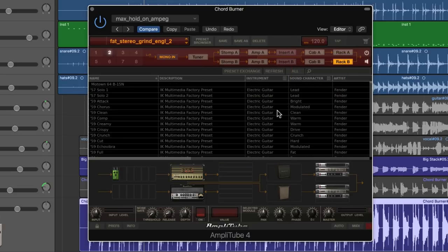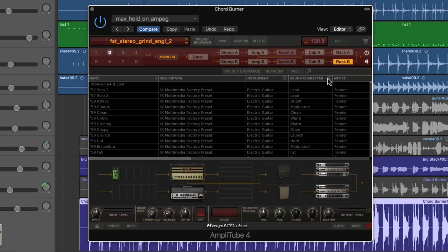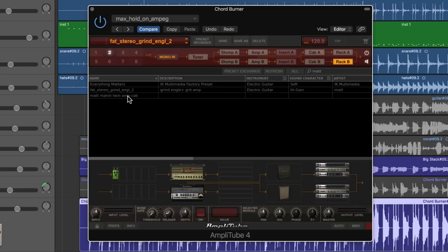Back to all. So we're in all, so there's no qualifying characters or anything ticked, no instrument, none of the search selections are selected. We're looking at everything. And now I can go to the sound character, and if I choose, what was that one? Let me just go back. I've forgotten how I saved it. Yeah, I saved it in the category high gain. So clear that.